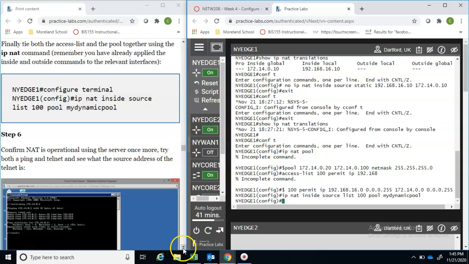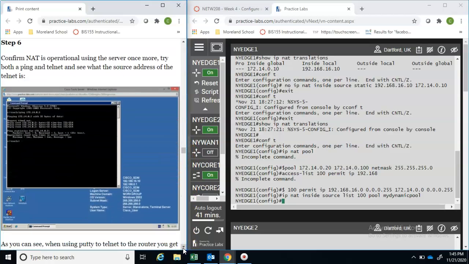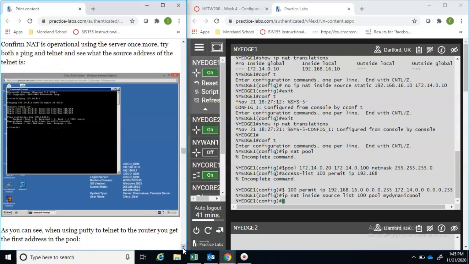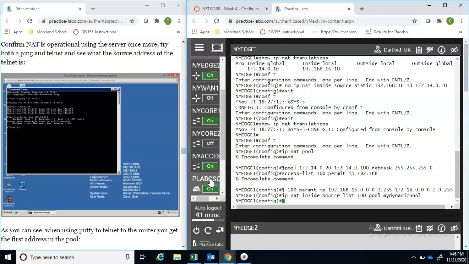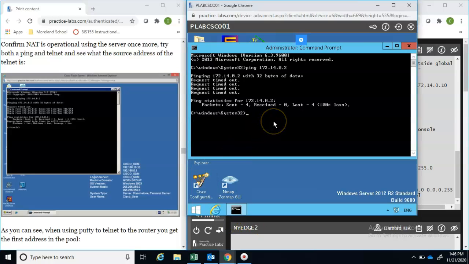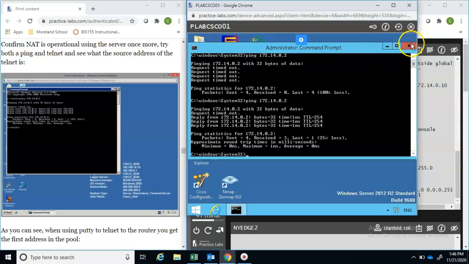Okay, so now we're going to go back and ping and telnet again and make sure that our dynamic assignment is set up. So I'll come down to the PC, and since I'm here, I'll try the ping first. There we go.